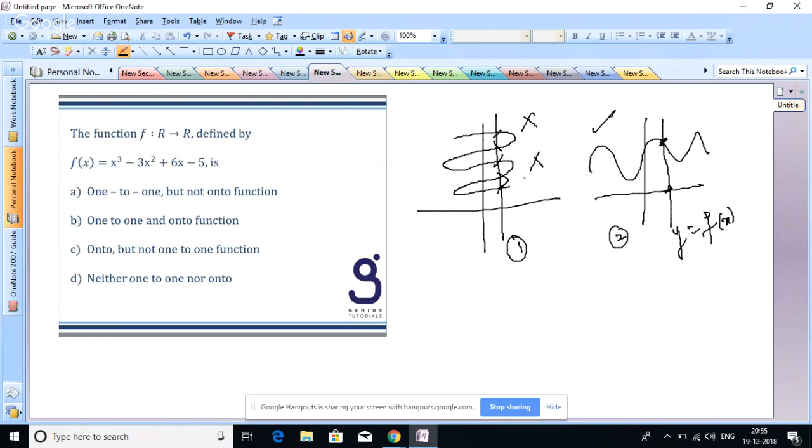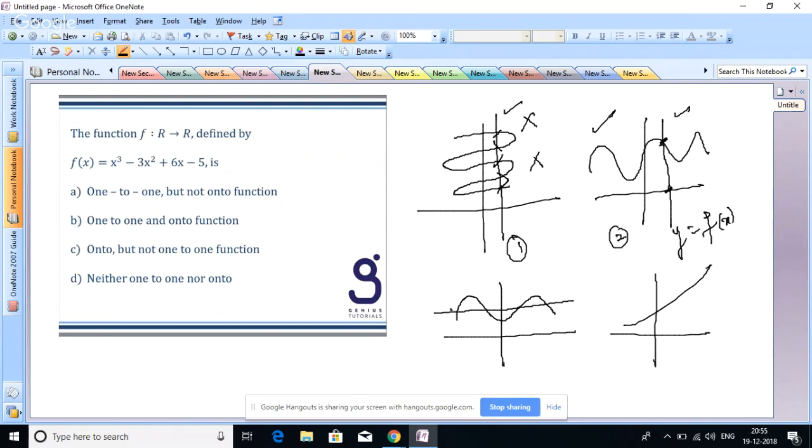But in this case we are not concerned with the graph of a function. We need to find whether a function is one-one onto or not. So what we have to do here: for checking the graph of a function, we draw a vertical line, and to check whether it is a one-one function, we just draw a horizontal line. Now, see this graph, when we draw a horizontal line, we are getting the same values of y for four different values of x. So that means this is not a one-one function.